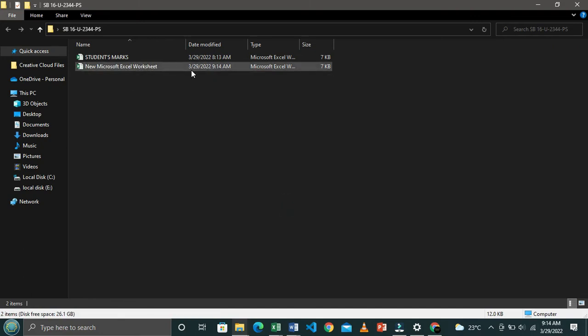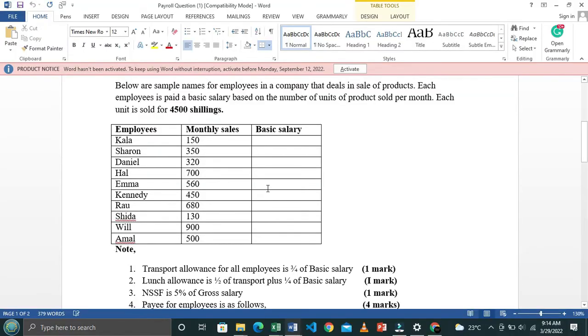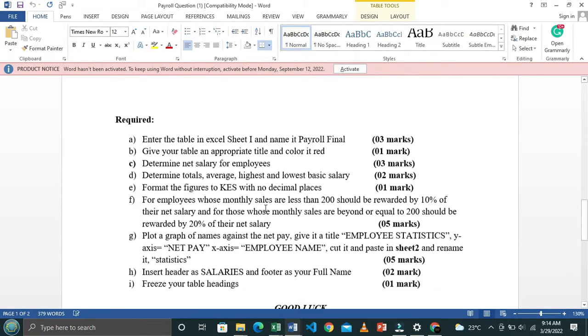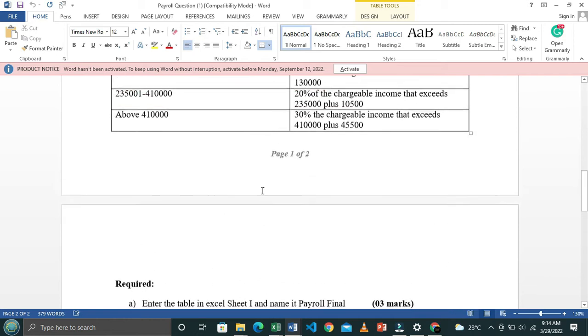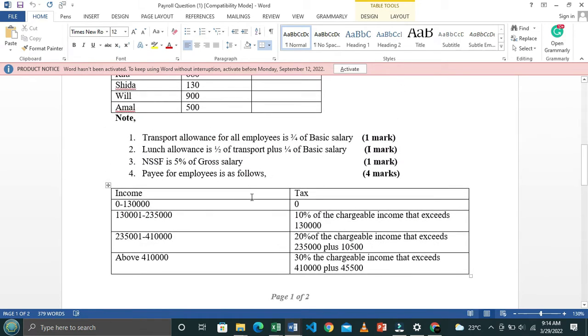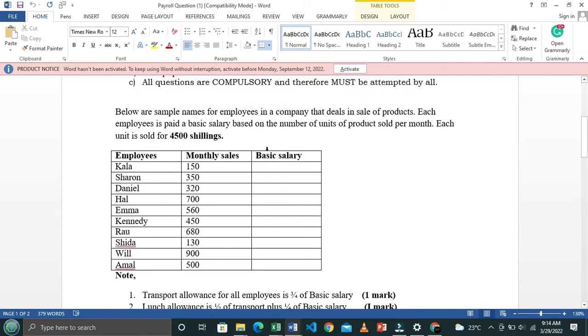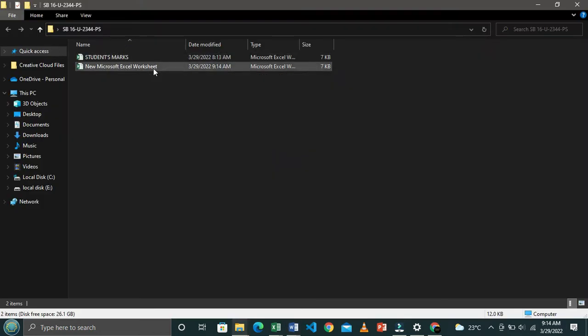Let's see whether in the question they require us to rename this file anywhere. Okay, maybe they are just telling us Excel sheet and name it payroll final. For the file name, you may leave it as it is, but for revision purposes, to help people understand this concept, we are going to rename the file before opening it.